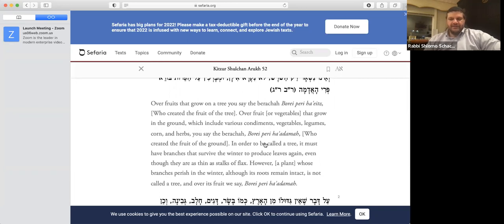Right? The sense is that it's there from year to year, and it's not just all the branches don't fall off. The branches need to survive the winter. That's a very important thing, because you have some things where the roots are there and the main stem, and it'll have to grow its branches and leaves all over again, and that's not going to be considered a tree. But a tree has branches that the leaves may fall off, but the branches remain.